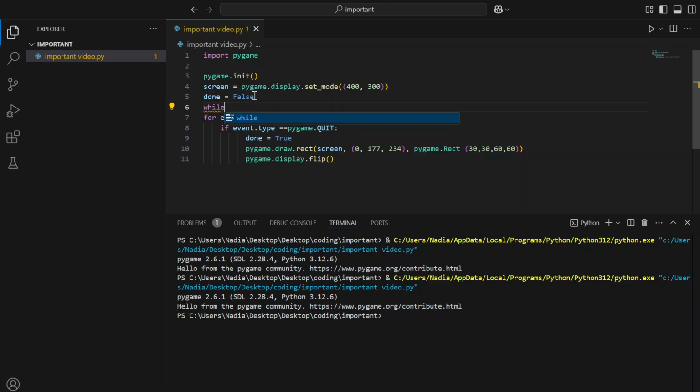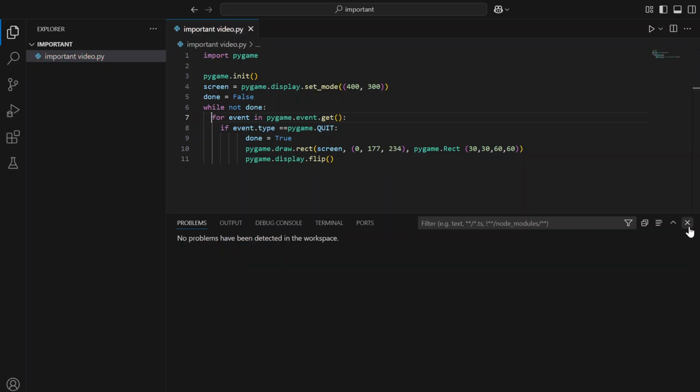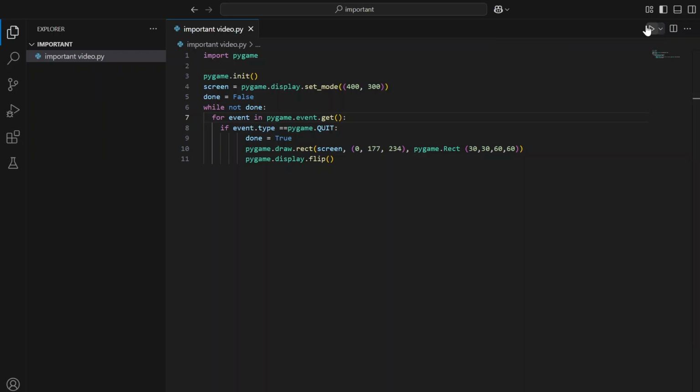While not done. Okay, I think it's now done. What's wrong? You're supposed to be an E. Okay, yahoo! I think it's not gonna work.